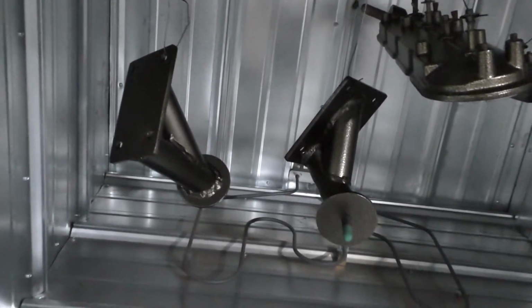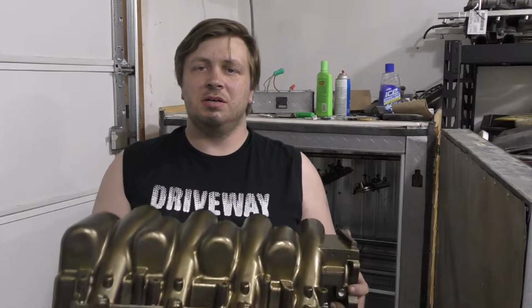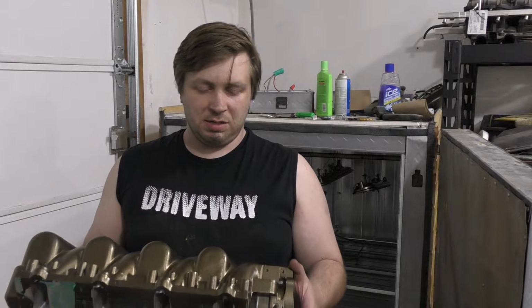All right, so that's the last of them. Looks pretty good. Well, that's just going to have to be good enough. Whether I like it or not, that's what I got. All right, so that's that. That's looking pretty good. Now I got some tape to clean up, because apparently this tape isn't as high temp as they say it is. So there's going to be a lot of work to be done on that, but that's something I can do on my own.